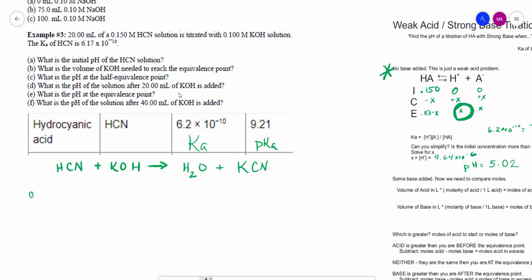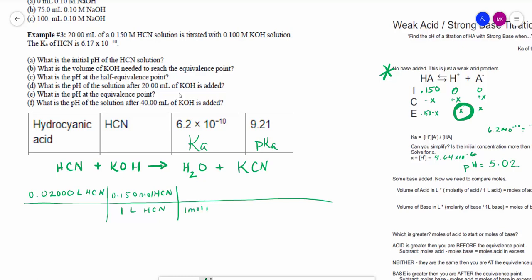That makes it easy. So I start with my volume. Oh, goodness, 4 significant digits. Volume of acid. And I'm going to just draw big lines because we're doing stoichiometry here. And then I'm going to multiply it by the molarity, forgot the L, of my acid. Then I convert my moles of acid into moles of base. Then I use the molarity of the base as a conversion factor in order to find out what is the volume of KOH needed.